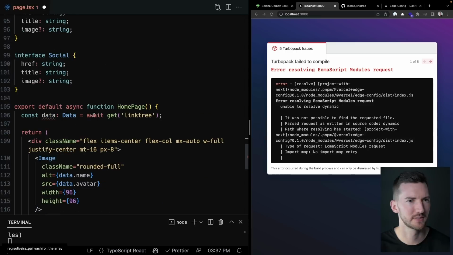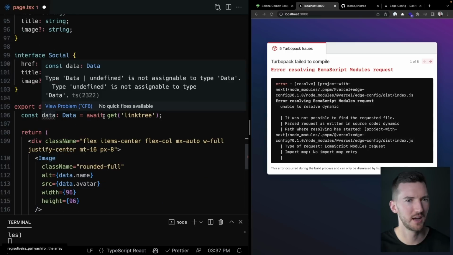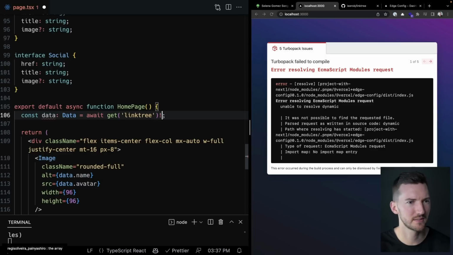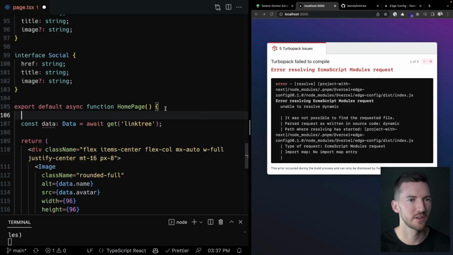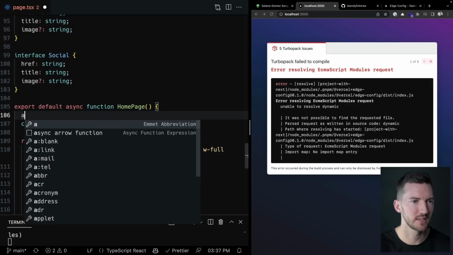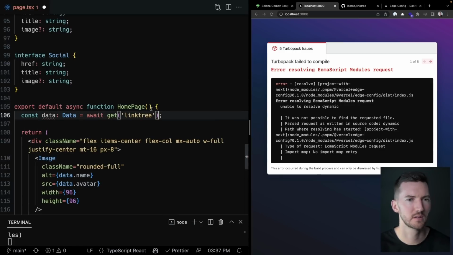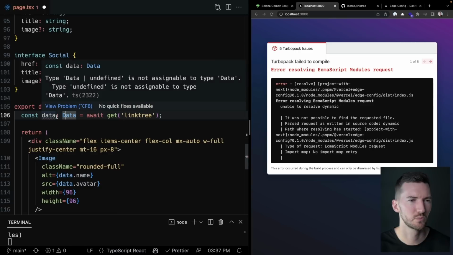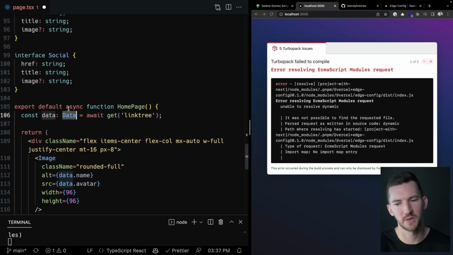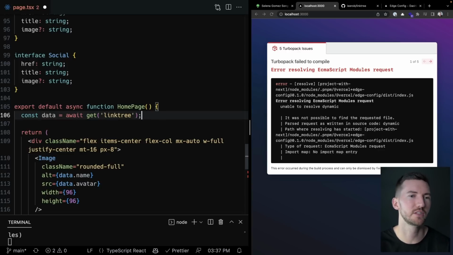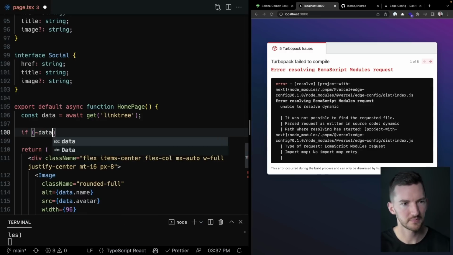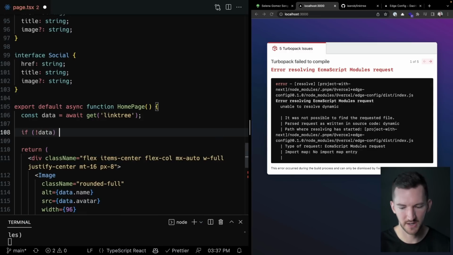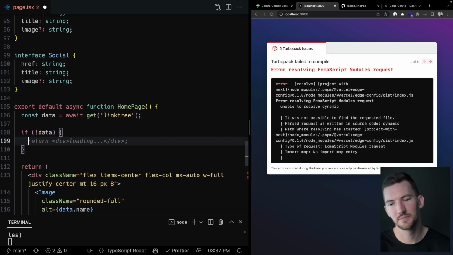Good old TypeScript. I guess we could do some kind of error handling here. Like there's a has inside of edge config. I wonder what the best way to do this is. What's the optimal way? Because I could do if no data. If there's no data and this didn't work, well, we've got problems.